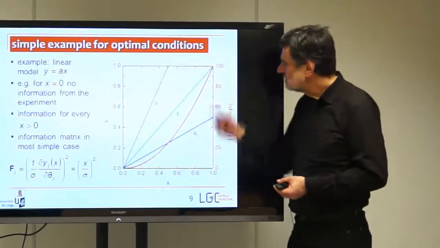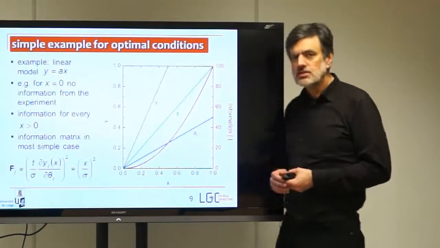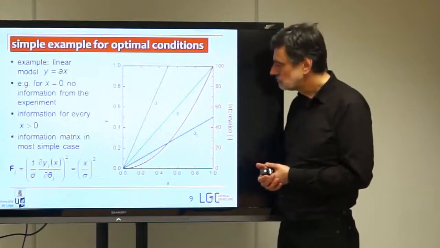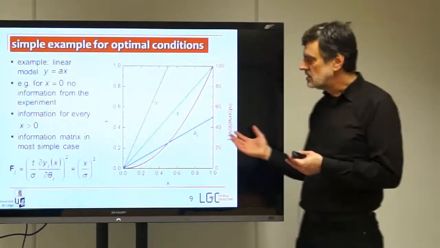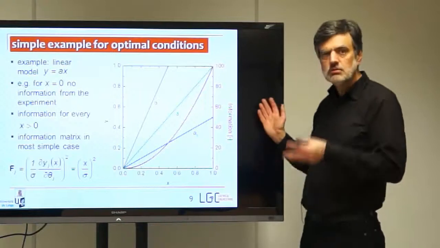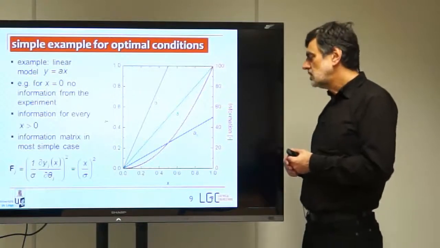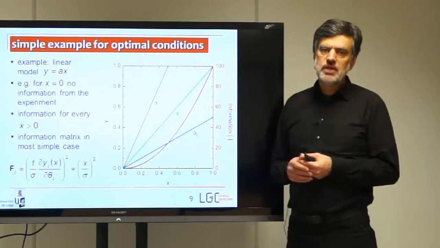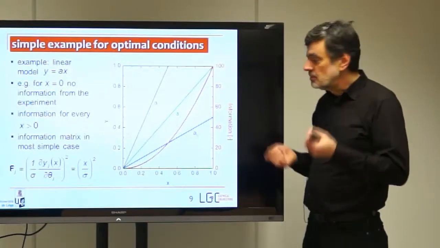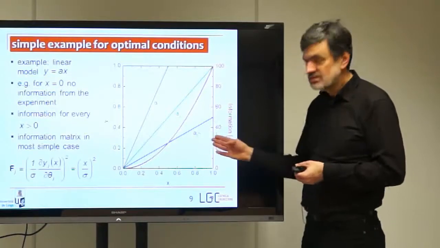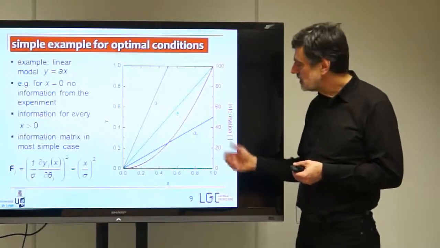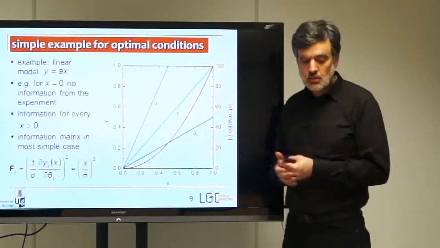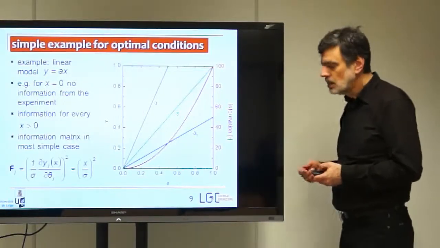It's a parabola, which means that as you increase your x, you quadratically increase the information you get out of the experiment. Of course, in this simple example, everything is easy and simple, no problem. But if you look at that in a little bit more complex situations, you will not be able to see directly where the optimal conditions are. So it's simple to see how it works for the simple case, and that's why we have prepared that. On the other hand, if it's getting more complex, you really don't know.